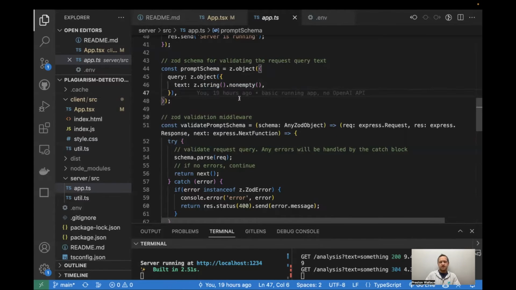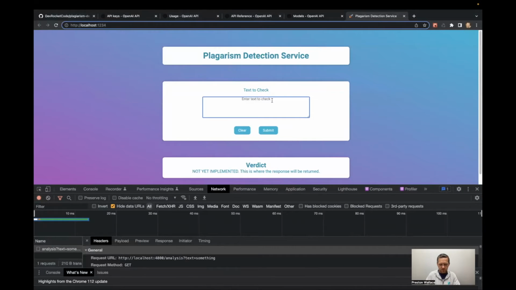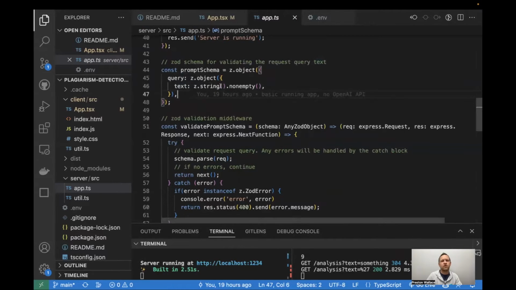So that means that our text variable is going to be required. And so if we make a request to submit, if we say something, this is going to be a quote and it goes over. But if we make a request to this analysis endpoint with no text in the body, well, then it's going to error out on us.